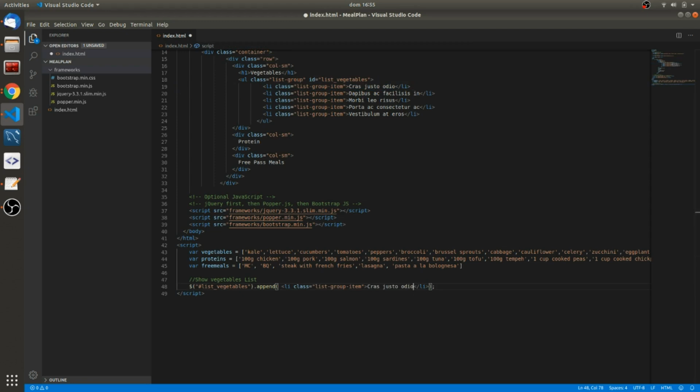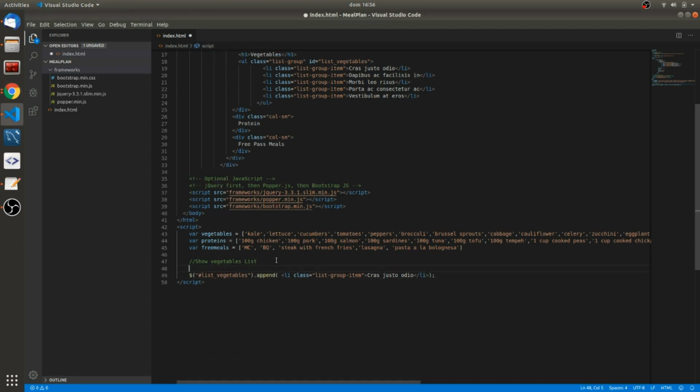Here I will actually show all my vegetables in my list. So anytime I want to add one, edit one, or remove one, I will see the lists there. It will be easier actually to manipulate my choices of food.